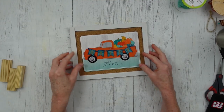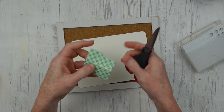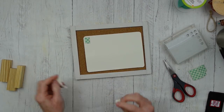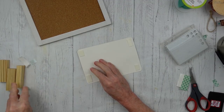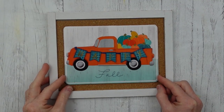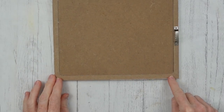We're gonna put down our card. I always like to do things kind of dimensional because it gives a little more interest. I'm gonna take some little foam stickers, cut those down, and apply them in each corner. You can use foam dots from Dollar Tree if you have them. Then peel off the back of the sticker, place it down as centered as possible by eye, and press it down onto the foam — it sticks down well.